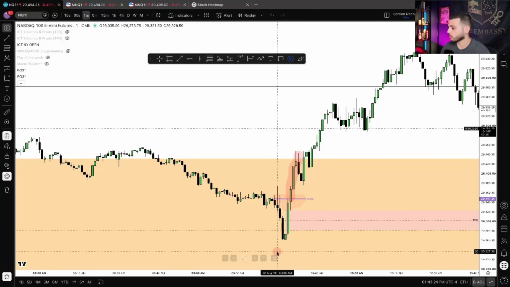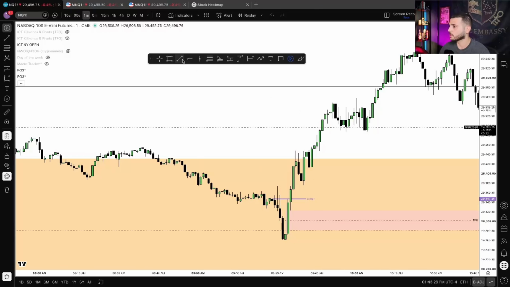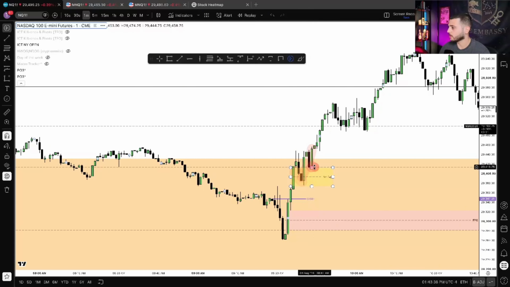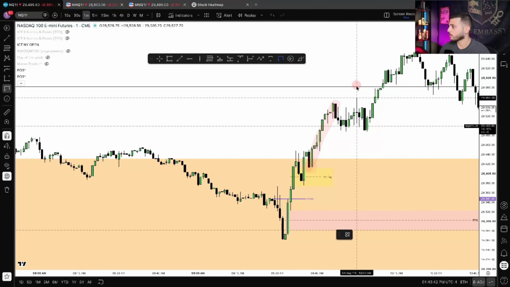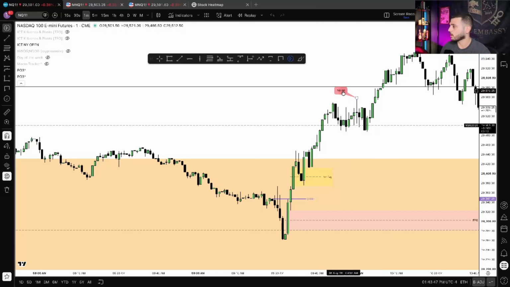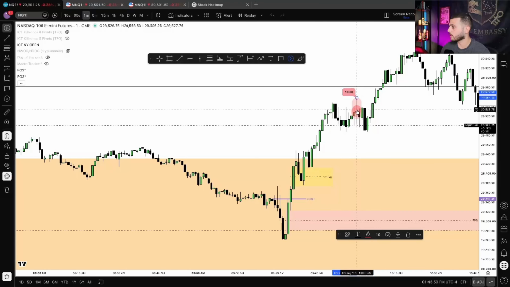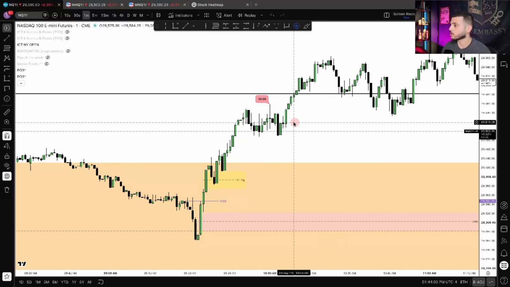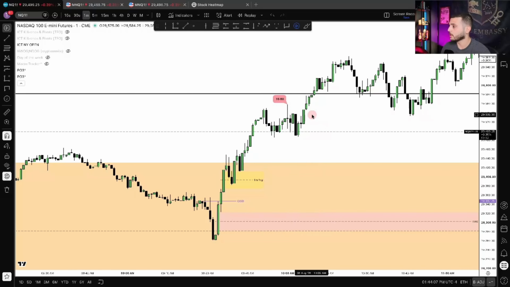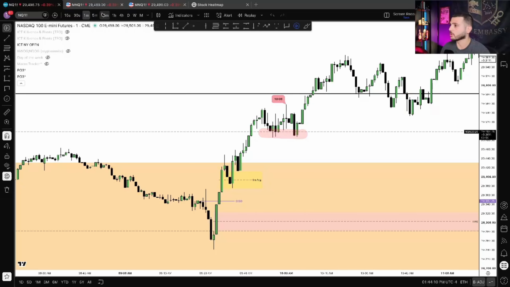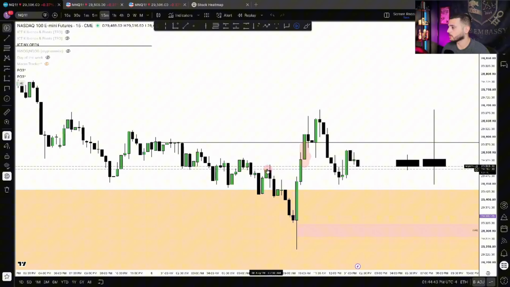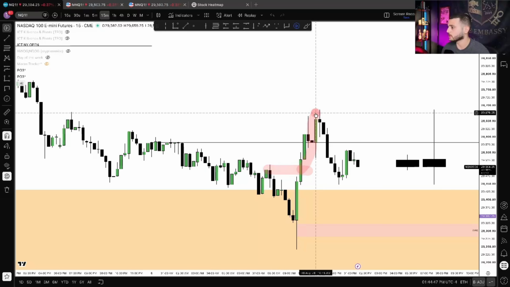Then we displace away. We have another gap right here that's being respected. As you can see, we tap into it, trade away from it, tap into it again, displace away. Then we have 10 a.m. right here. Price opens at 10 a.m., sweeps out the short-term buy side, drops down lower, sweeps out this sell side here, then displaces away higher. So the entry model that I'm looking for is basically a manipulation lower, in this case at 10 a.m. So 10 a.m. opened here, tapped into this order block right here, then displaces away higher.